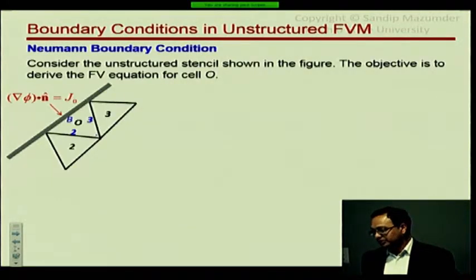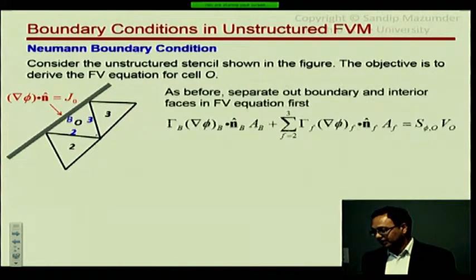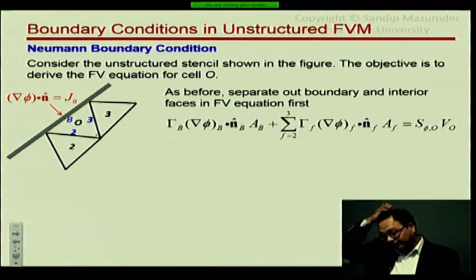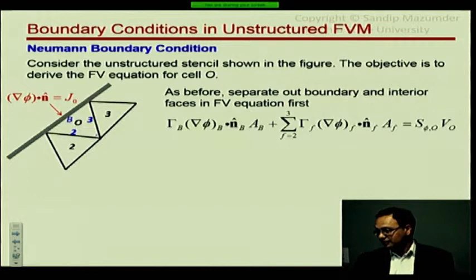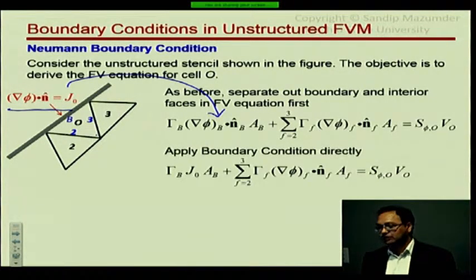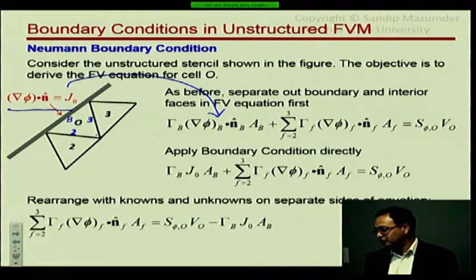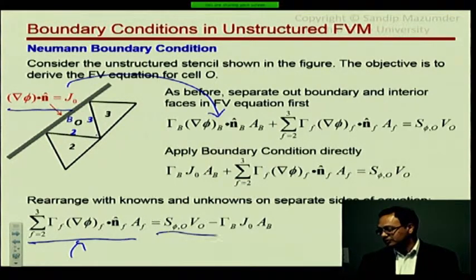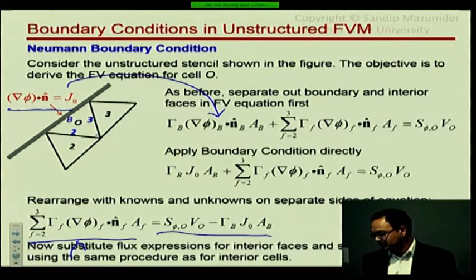Neumann boundary conditions are very straightforward. Again, we talked about this, that in finite volume formulations, Neumann boundary conditions are easy to implement. Why? Because this gradient is given, so all you do is plug it in here, rearrange your equation, and you're done. Whatever expressions you had for the interior faces, you still use there and code it up, and that's it. Your source term just gets modified because of that boundary flux. So that's your Neumann boundary condition.